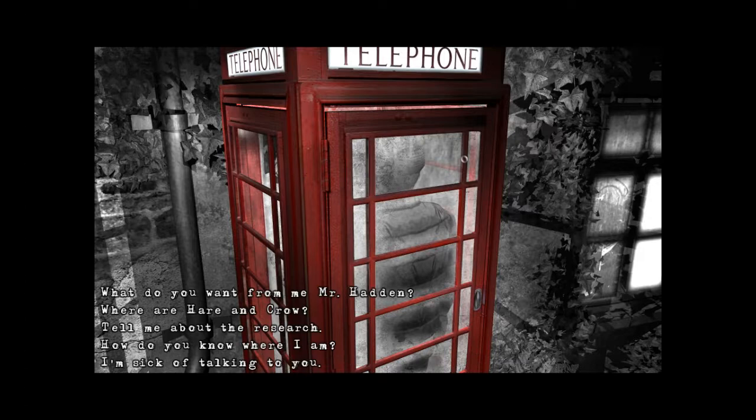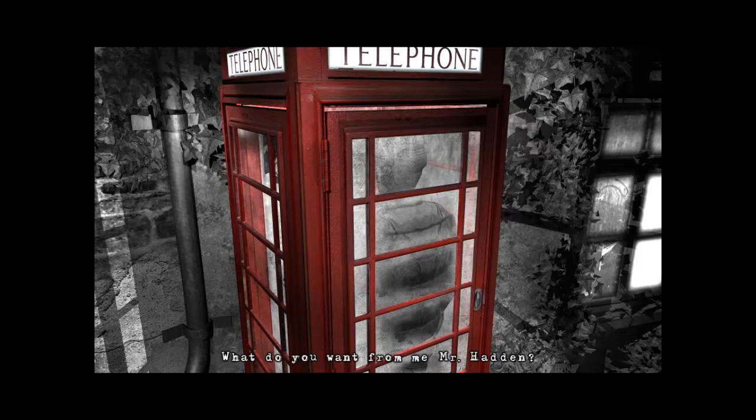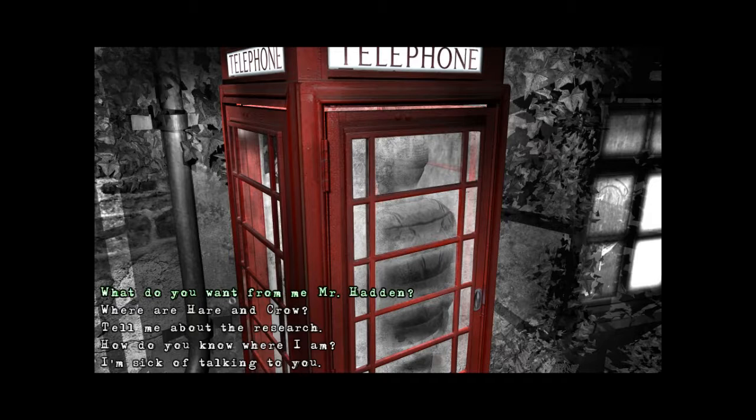What do you want from me, Mr. Haddon? Nothing and everything. A few little tasks. Involving the paranormal. I'm not a lab rat, Haddon. That's exactly what you are, Nigel. A rat in a trap. Help us with our research. You won't go unrewarded. Okay. Where are Hare and Crow? They've lost your scent, Nigel. You need not worry.